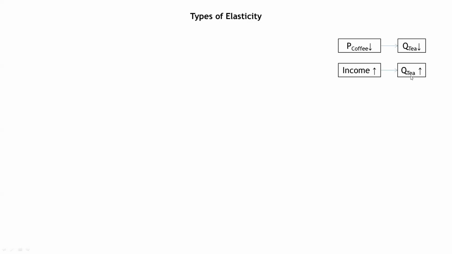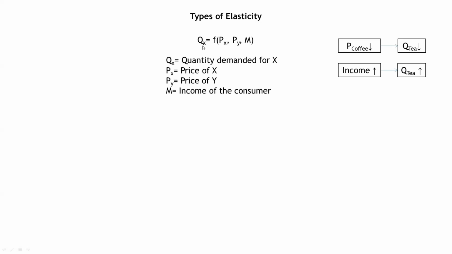Depending on the factors determining quantity demanded, elasticity of demand can be of different types. Here we shall discuss three major types of elasticity of demand. Let us consider quantity demanded for good X, Qx, depends on price of good X, Px, price of good Y, Py, and income of the consumer, M. Here price of X is the own price of the good, and hence, when we measure responsiveness of quantity demanded for X due to the change in price of X, it is called own price elasticity of demand for good X. We denote it by EXX.